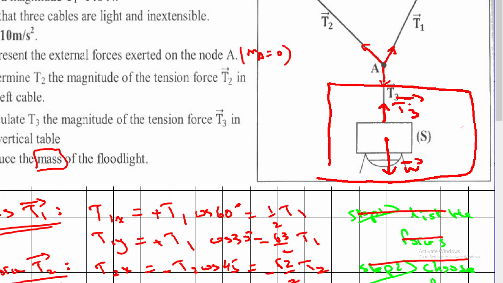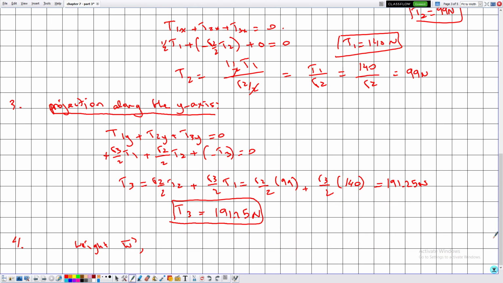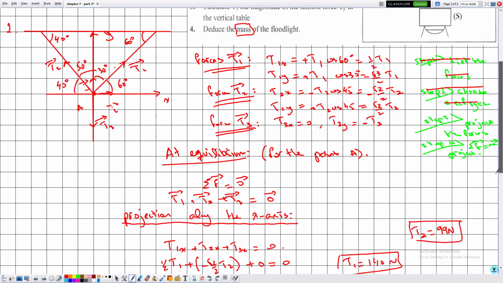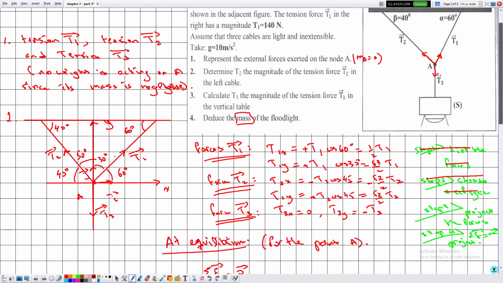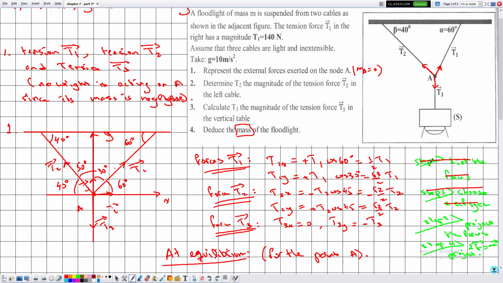So let's say that this is not T3, let's say this is T prime 3, because already we gave a name for this force, which is T3. So in this case T prime 3 will be acting away from the body, because always the tension acts away from the body. And we have the tension T3 also, although this T3 vector is different than the first. Okay, so we are done with step number 1. Now let's choose a reference system.